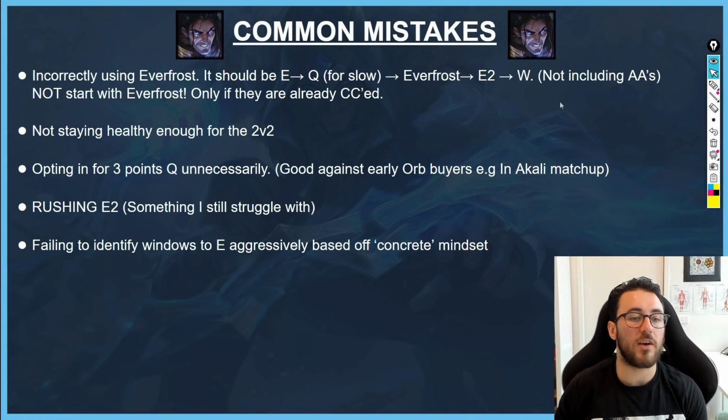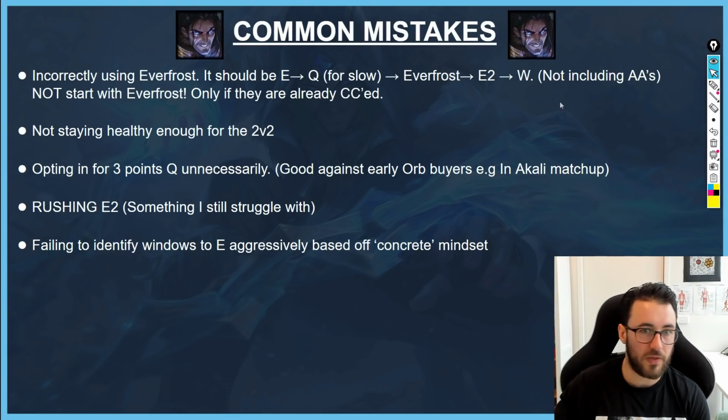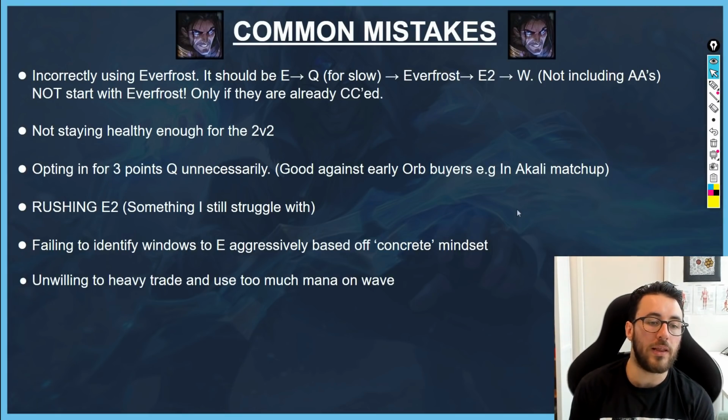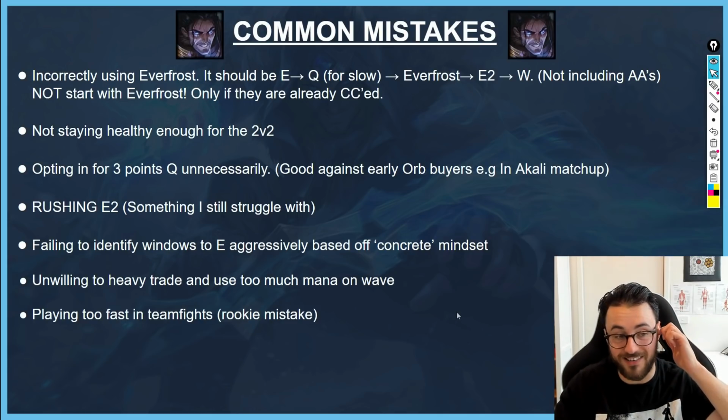Next one: failing to identify windows to E aggressively based off their mindset. I mentioned that a few times, I don't think I need to go on about that. Unwilling to heavy trade and use too much mana on the wave. Again, I mentioned before, a very nasty habit.